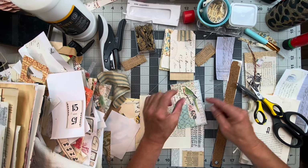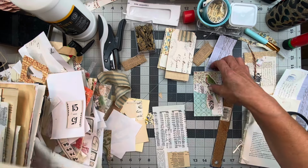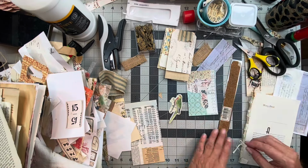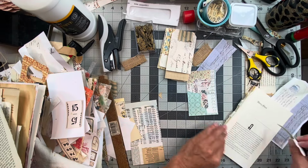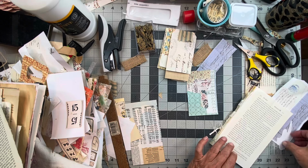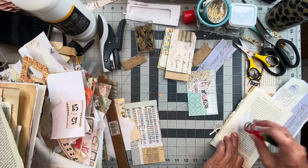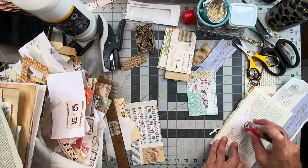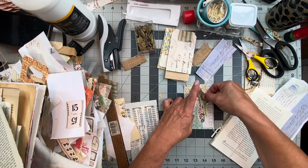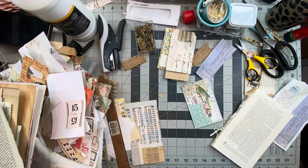Oh, I like the bird in there. Even though it gets a little lost, I still like it. I like that. So I have, you know, books to put together. And we'll be doing that this week. I have to get them together. That's my goal. I just don't have the ephemera all in one place. I like the bird on there. Even though it blends in, I still like it very much so.